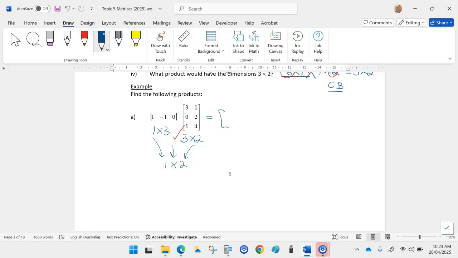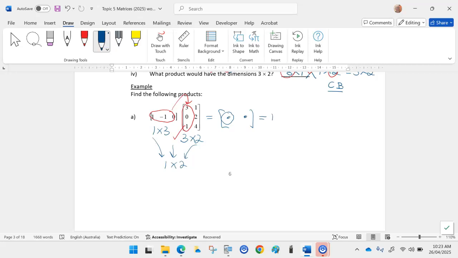So it has 1 row, 2 columns. Now, if I was to put that as a little dot form, 1 row, 2 columns would just simply look like a matrix that looks like this. Okay, I've got 2 elements. How do I find each of them? Well, this first one here, I'm sure you'll all agree, is at position 1, 1. First row, first column. So that means I'm going to take the first row from the first matrix and multiply it through the first column of the second matrix.